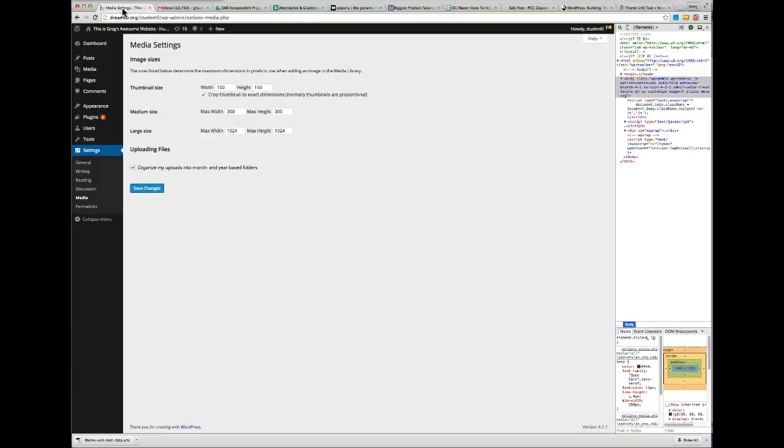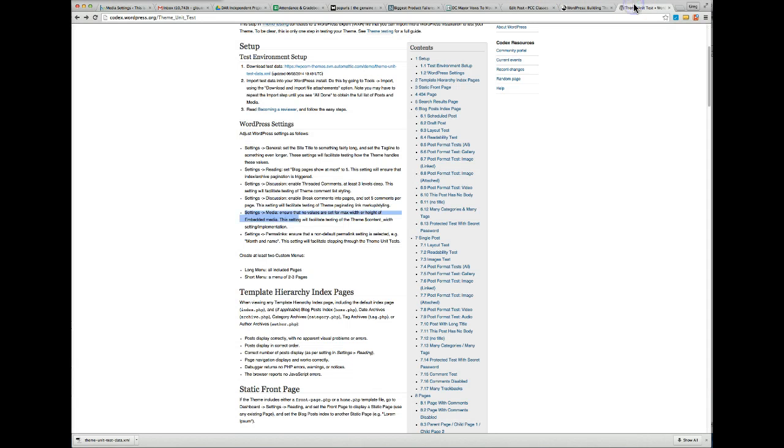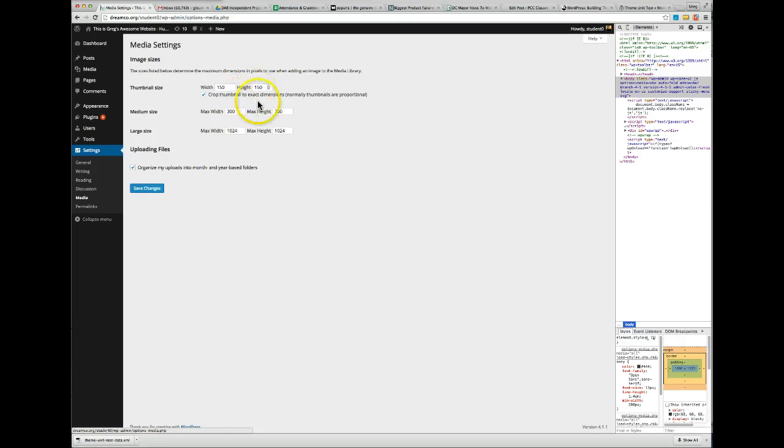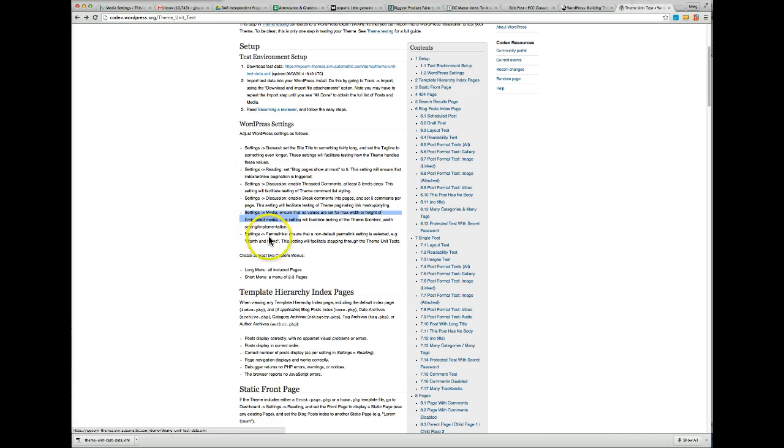Needs to determine the maximum thumbnail size. Well, it looks like embedded media, huh? Well, I guess we would have to take these numbers out. No values are set for max width or height of embedded media.